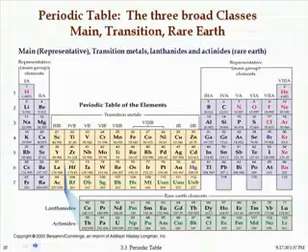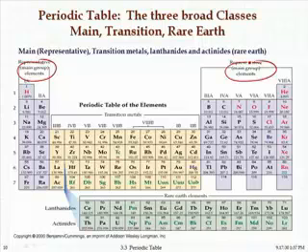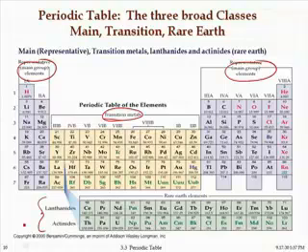Okay, here's another way of separating the periodic table. We have what we call our representative group or main group elements. So these are all of these on the two sides. Once we get into talking about electron configurations, this layout of the periodic table will have even more meaning for you. In the middle of the periodic table, these are transition metals. And then these groups down here, these are the rare earth elements, the lanthanides and the actinides.